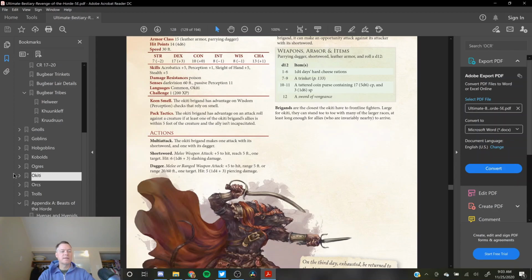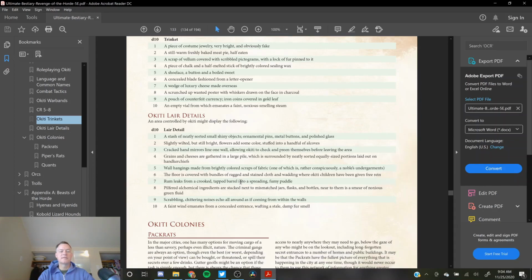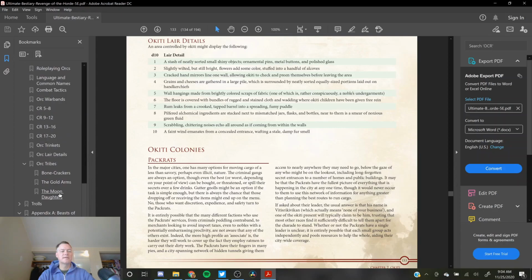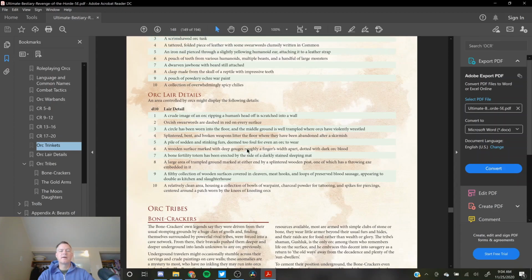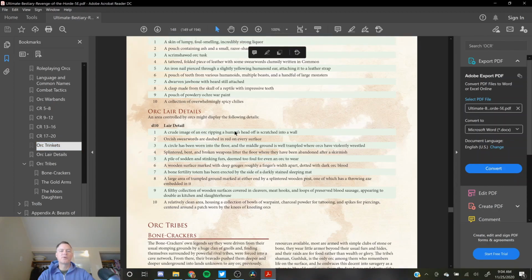Let's look at the trinkets. Here's trinkets: costume jewelry, a shoelace, counterfeit currency. Here's some interesting information about a lair, so you can have a little bit different lairs. And then we've got lair details down here. Let's look at the orc trinkets and see how different the orc trinkets are from the other ones. This is great. All right, number 7 already, a dwarven jawbone with beard still attached. That's a great trinket that you might find an orc carrying.